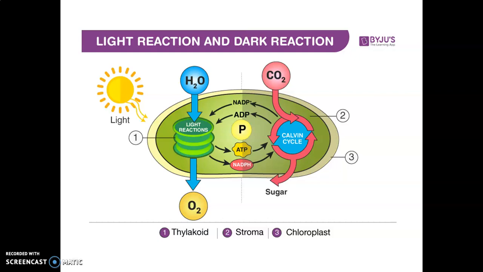It is there in our textbook. Okay, the same diagram is there in our textbook. It is called Z scheme. And during that time a molecule of water is split. H2O is split to 4H plus, oxygen and 4 electrons. So this oxygen is liberated as a byproduct.